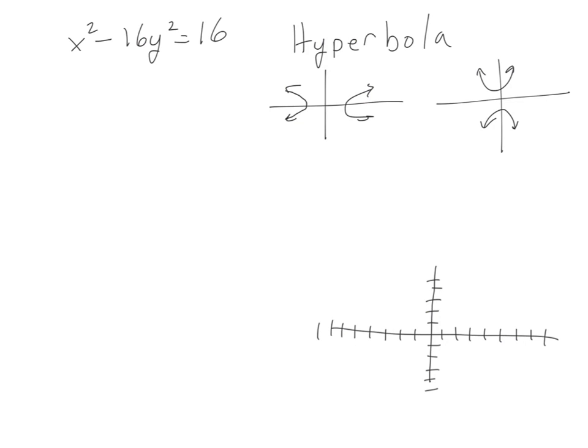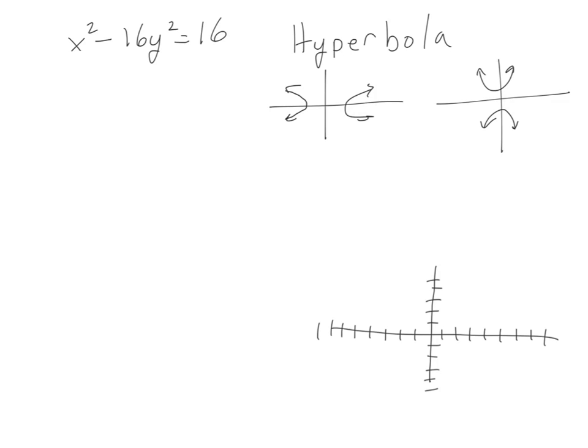The next kind of conic section we're going to look at is called a hyperbola. And they're going to have this shape where it's almost like two separate parabolas pointing in separate directions. Some hyperbolas look like this, some look like this. I want to be clear that both of these pieces make up one hyperbola. Both of these pieces make up one hyperbola.